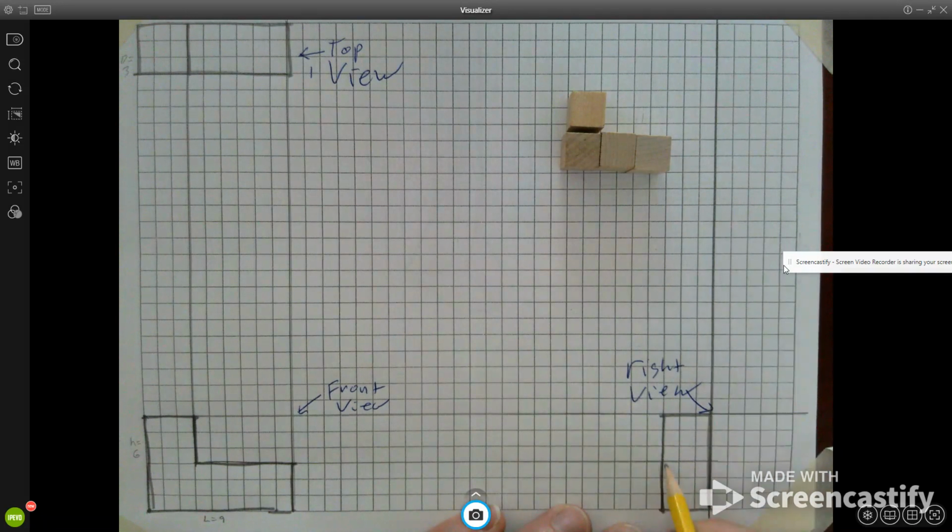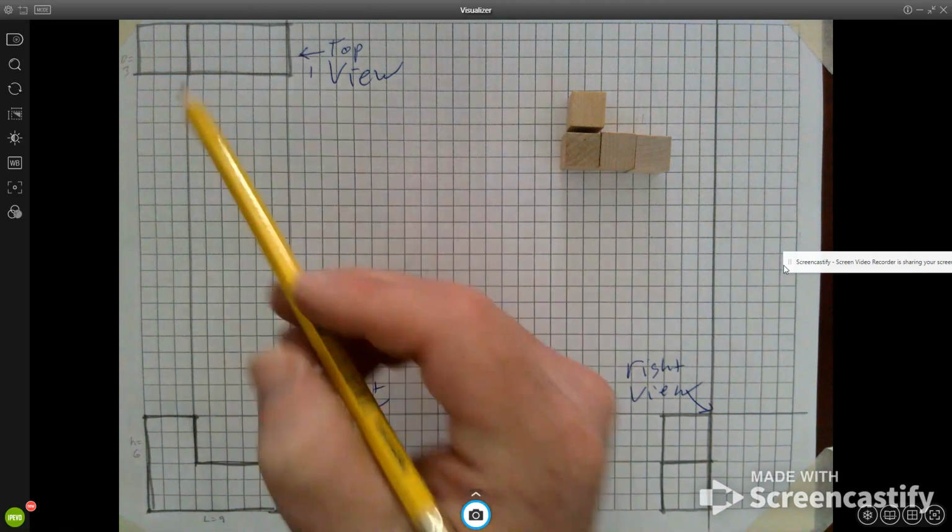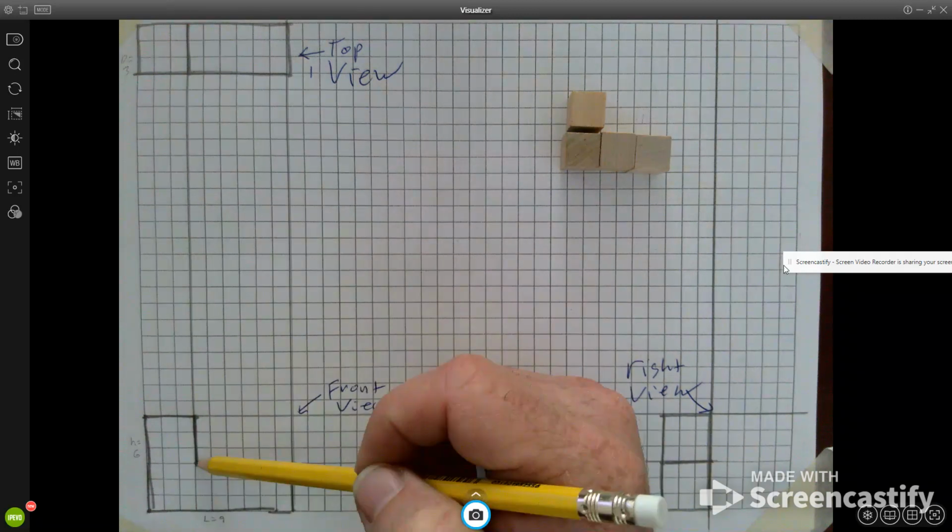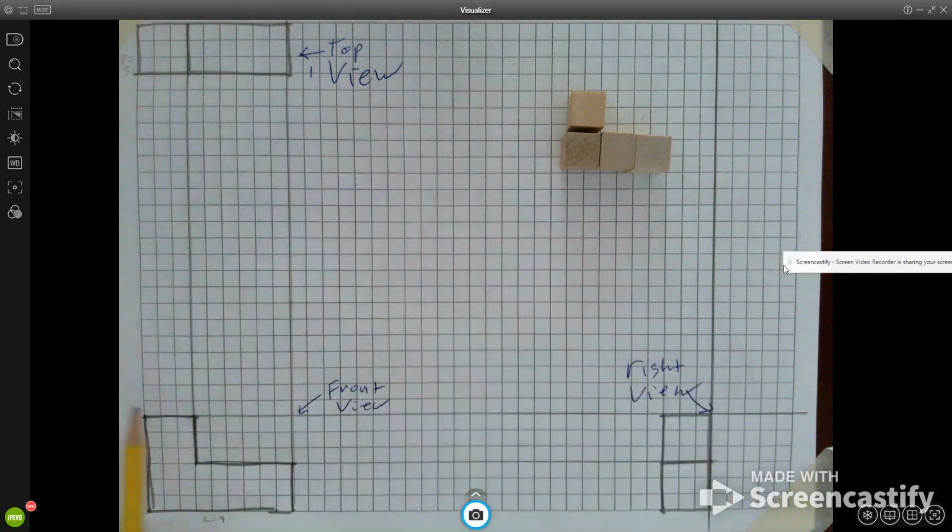So what I want you to check now is, does this corner line up with a detail up here? Yes, it does. Does this corner up there? Yep. So as I go through my front view, every time I see a detail like a corner, I want to check and see it lines up here. Yeah, and you should have construction lines lining up. And then once you're done with the front view, I'm going to go top to bottom. These line up, these line up, these line up, these line up. All right, great. So I have everything.